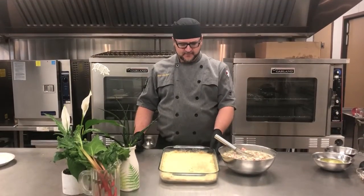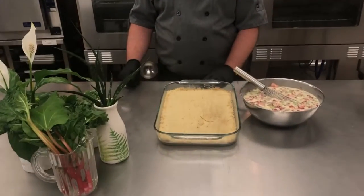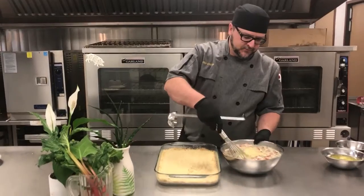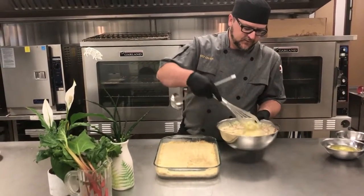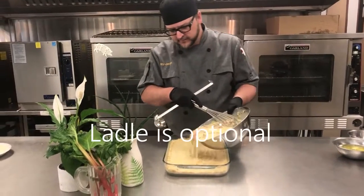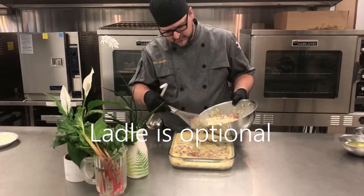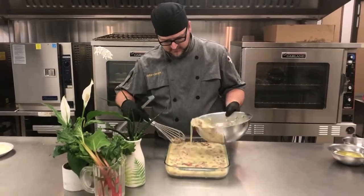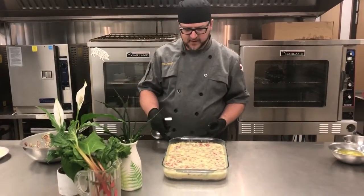So we have our nicely browned, baked crust, basically a shortbread crust. And we have our filling, and we're going to pour. We'll make sure it's thoroughly mixed. The flour is incorporated, and we're just going to pour it in. Smooth it out a little bit. And then we'll bake it for an hour at 350.